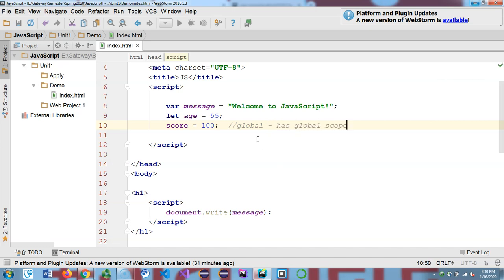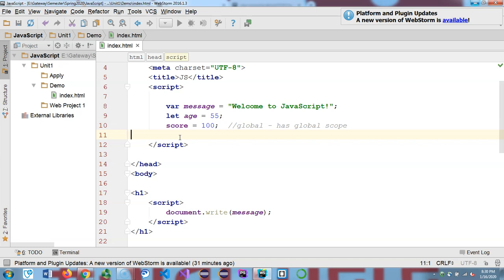The word scope here means visibility, right? Where is it visible in your script? If you put anything without the word var or let, once this line 10 is executed, that means it's going to be pulled out or hoisted out of this code, wherever it is, out to the global space, and it's always going to be available in the entire document. So that is a global variable.